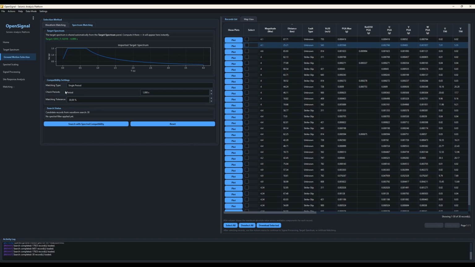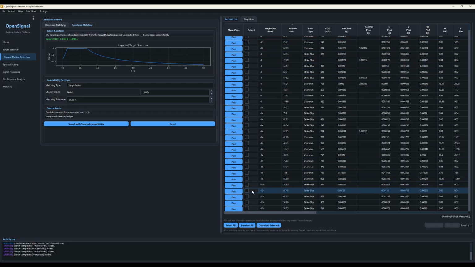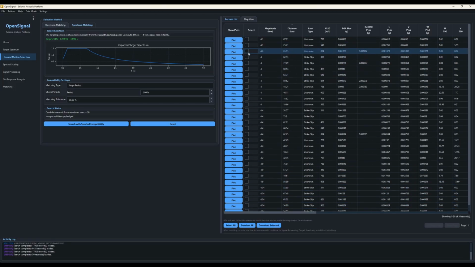Now it is 30 percent, and you will then see a filtering of these ground motions, and you will see only the ground motions that have a spectrum that, at this point of 1 second, has an error with respect to the target spectrum in the same point within this tolerance of 30%.